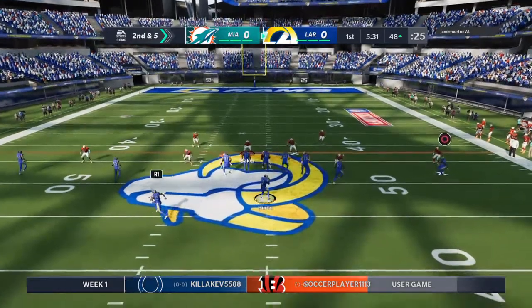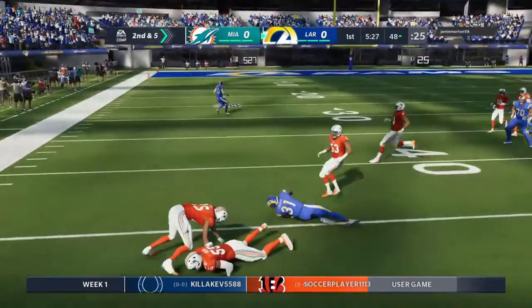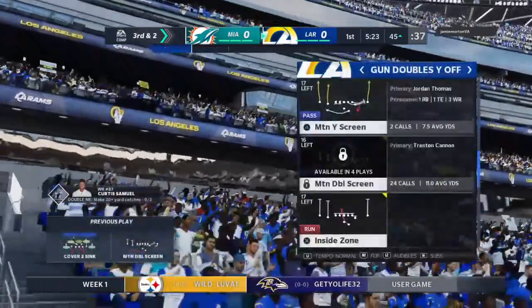At the Dolphins' 48-yard line. Hurts sets up to throw it. Gets it to his running back, Cannon. And he'll be brought down at the 45-yard line.